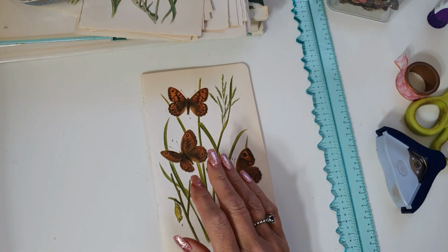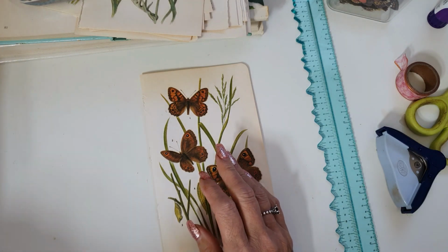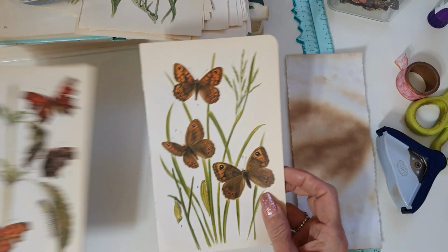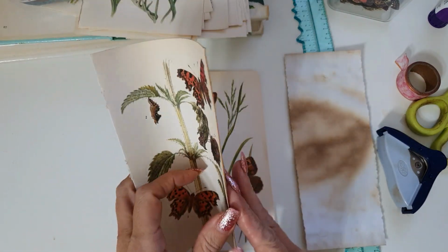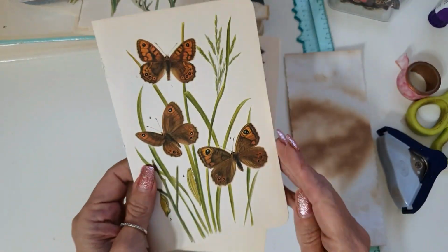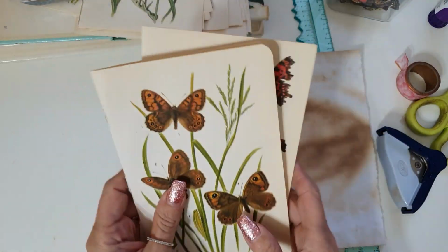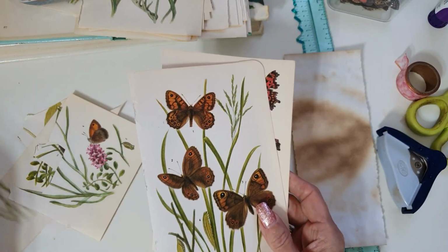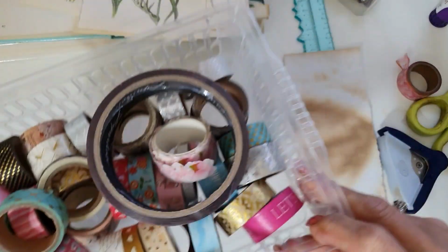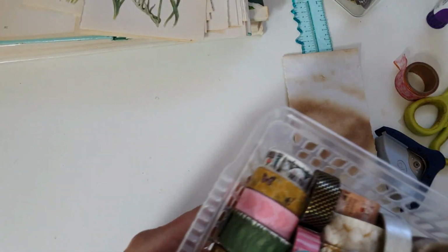So that's another idea to do with the book. So we have had a couple: we've got a page just plain actually stitched into your journal, you've got this little flip that you can put in, and we've got your scraps for your collage, and we have the cutout butterflies for that. So that's just a couple of ideas from that one book.